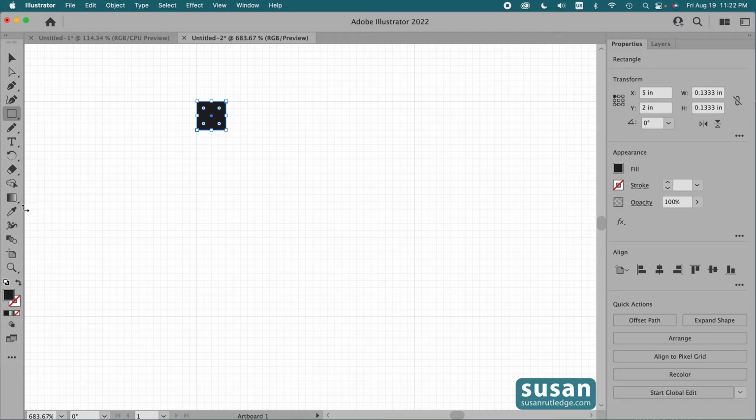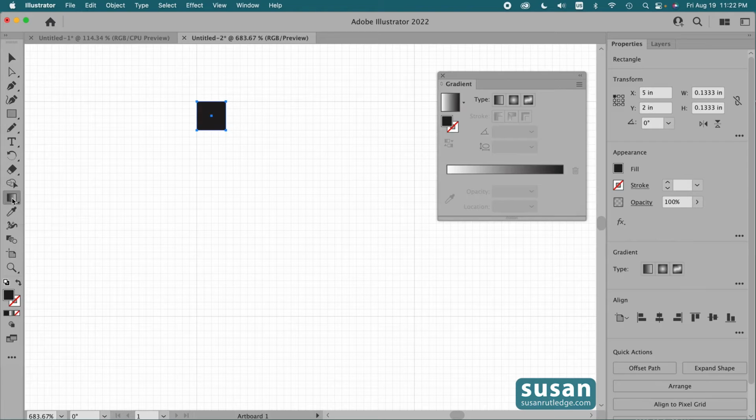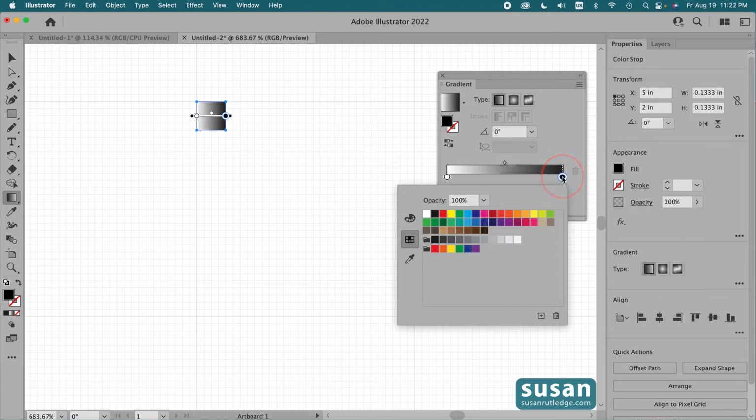Then I'll move to the left toolbar and double click on the gradient tool icon to open the gradient tool dialog box. I'm not going to change the light color on the left side of the slider, but I am on the right side, so I'm going to double click right here. This gives me a color stop and it opens the swatches panel so that I can choose a color. And I'm going to choose this gray CMYK 00070, and that lightens up this dark area.